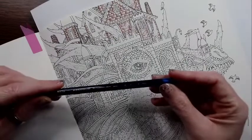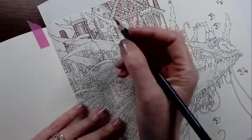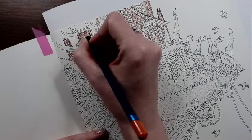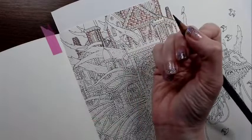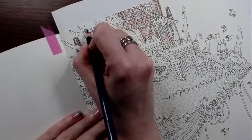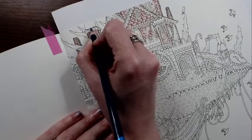Alright, then we're going to do a green aquamarine. Oh, red oxide again, sorry. Let's go here a little bit. It's just my screen's probably dark. Then we're going to take green aquamarine, and I'm not sure what we're going to do with this. Maybe up here. We'll do this whole thing.